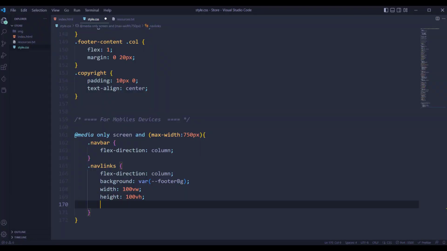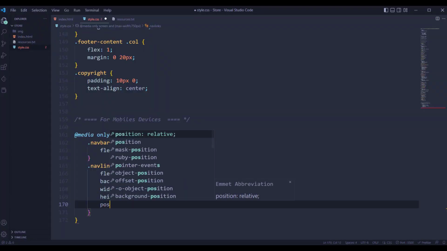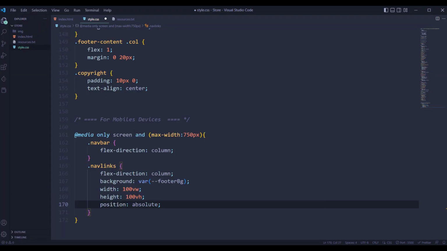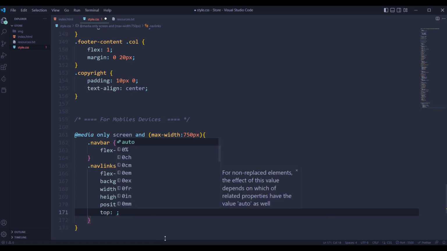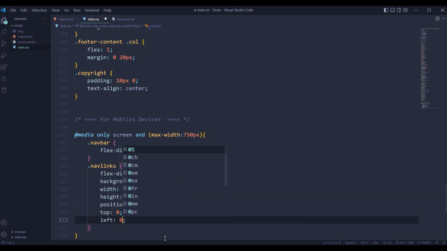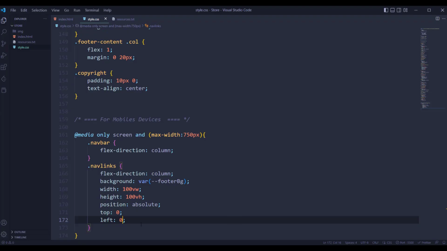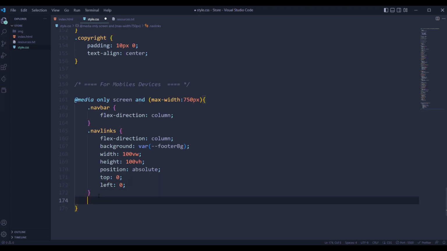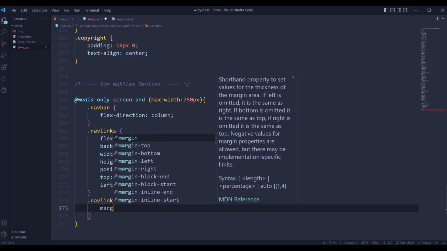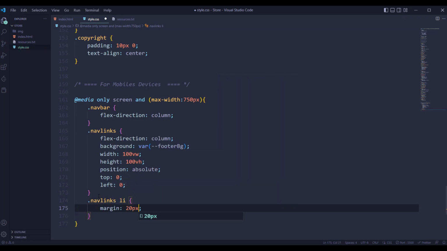So I will make position absolute for this, and top 0 and left 0. Now you can see it will take entire screen width. And I will add some margins for this, and inside the nav links, for the li, I will add margin top and bottom 20 pixel and left and right auto.